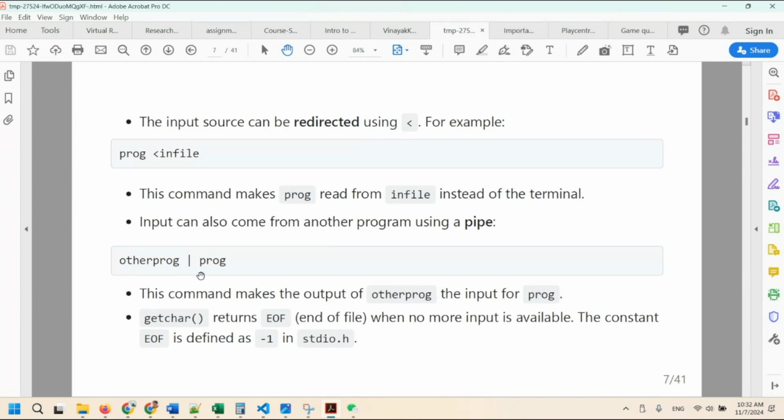But using this bar in between, and then your new program, all those outputs will be considered as input to your new program. So everything the first program is supposed to print on the screen now goes to the second program and is considered as entered into the terminal.